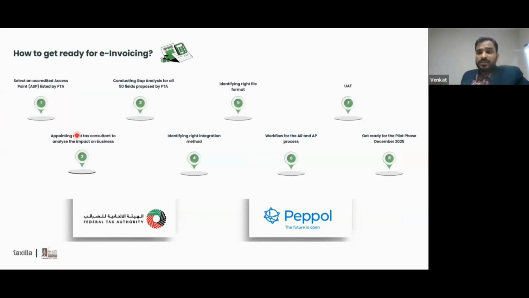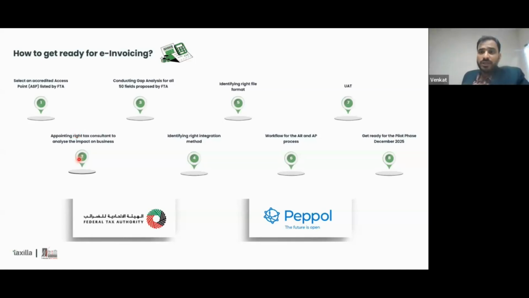What we do is first we make sure you understand the regulatory guidelines. The major challenge in every company is that they store the buyer address in one field. But frankly speaking, when we are submitting data to FTA, the building number is one field, postal code is another field, and country is another field. Now we have to clean up your master data into multiple fields. That is something we have to do. That is the biggest step for us.